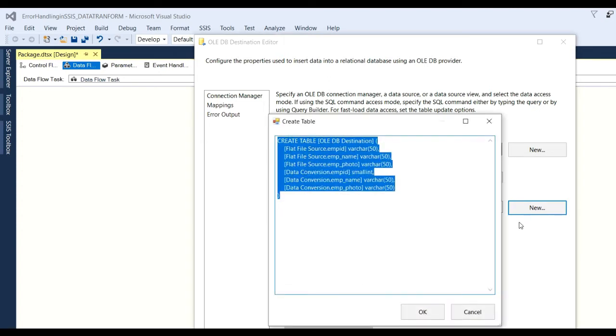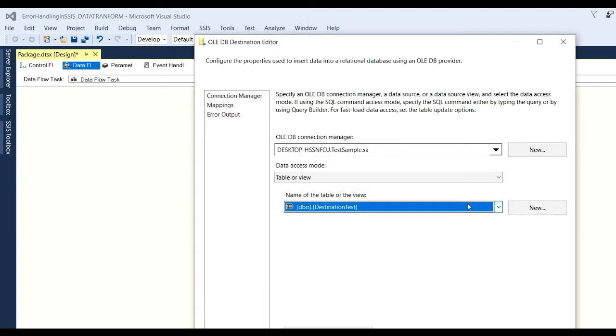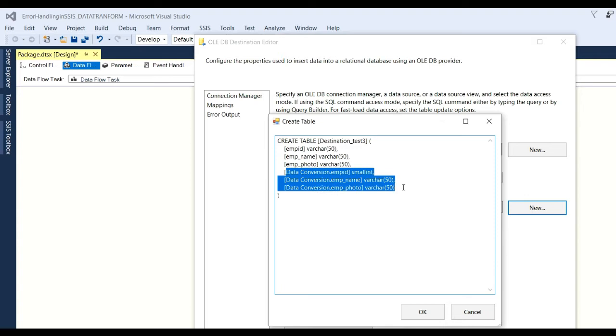Now you need to define a table where your data will be transferred. Now click on New. Whatever tables you have, you can select here, or you can create a new one. Like you select a new one as the destination table, put here test 3 where data will be transferred. Here I have taken employee ID, employee name, employee photo, and remove this one.